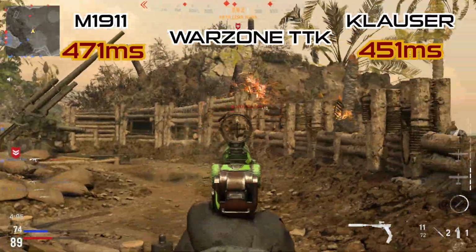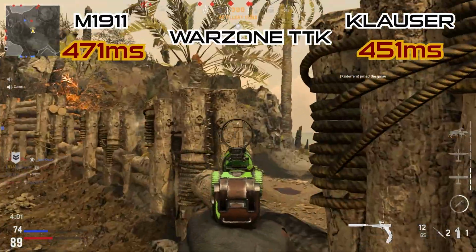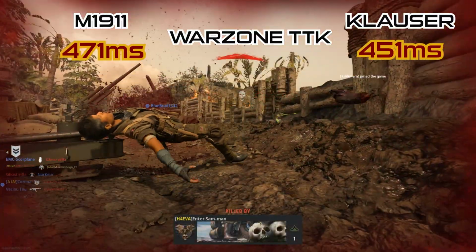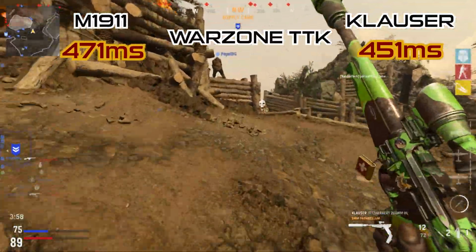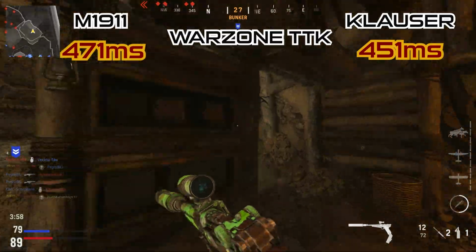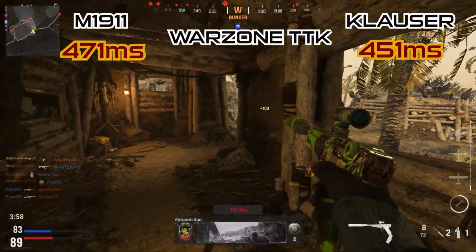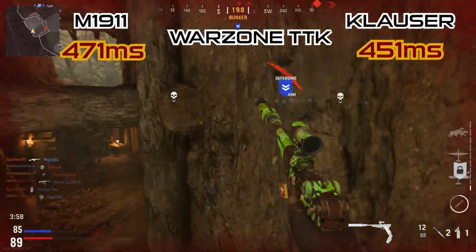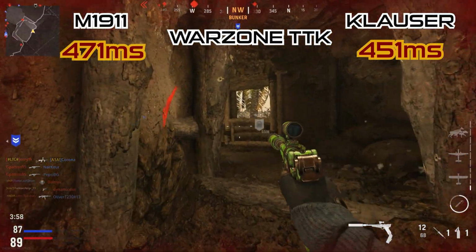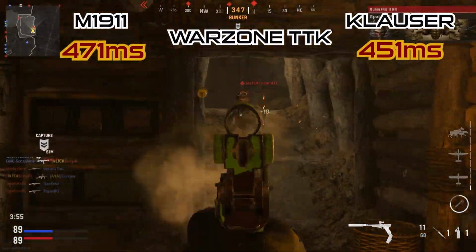So we labelled the M1911 the king of the sidearms for multiplayer, and I said I was going to hold off before I called it that in Warzone. I'm not going to call either of them the king here. However, I do favour the M1911. So though you do sacrifice 4 bullets, which is absolutely mental, you're going to be hitting those 4-shot kills a lot more consistently than what you'll be hitting the 3-shot kills with on the Klauser.